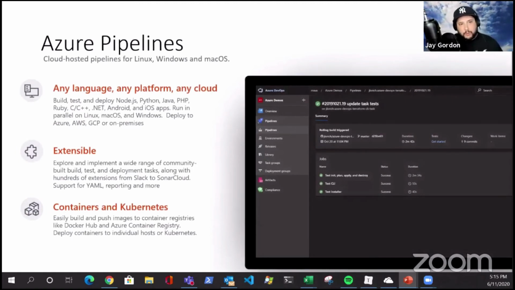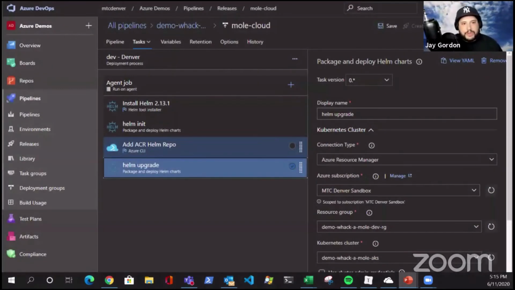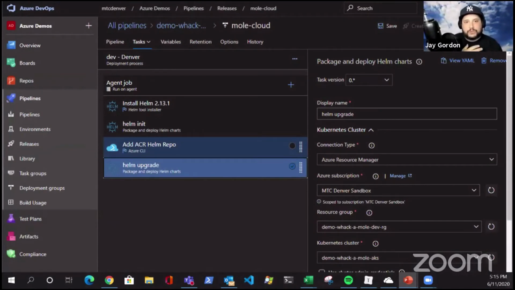And so one of the ways of implementing Terraform is being able to use Azure Pipelines. These are cloud-hosted pipelines that you can use on any platform, anything you want to use. And this is another one of the great things we can do here: we could use Terraform to build our Kubernetes and all the things we need for it. And then eventually we can use Azure Pipelines to manage the deploy process and the build process.